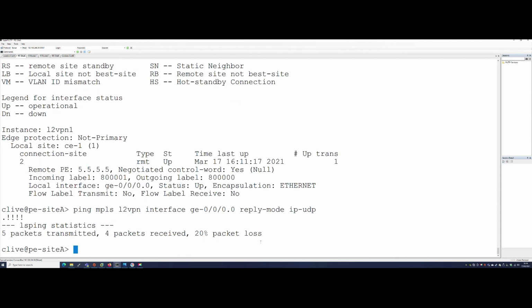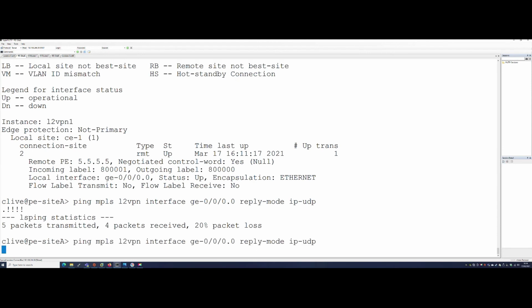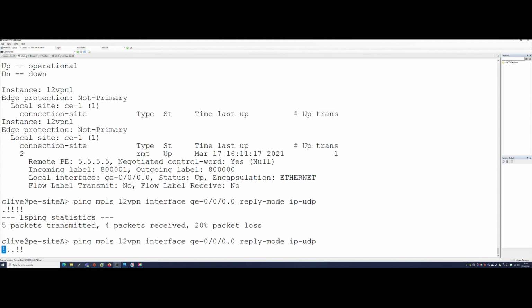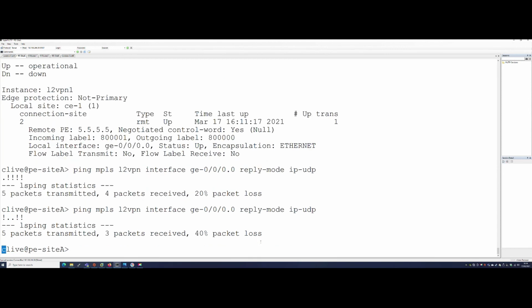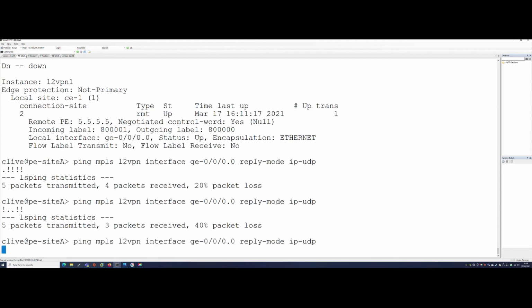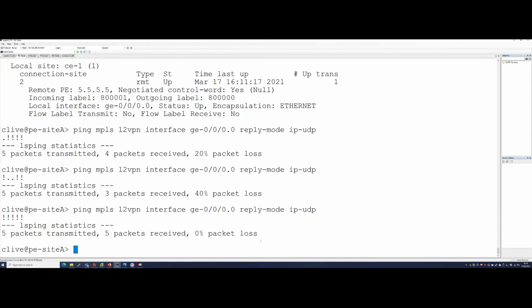Okay, first one missed, but that's possibly because it's just to do with EVE-NG. Could be a bit slow locally. My machine is running a little bit slow at the moment, because of the internal mechanism of my actual PC. Got quite a lot of things running on it at the moment. Okay, but that proves that side of it.